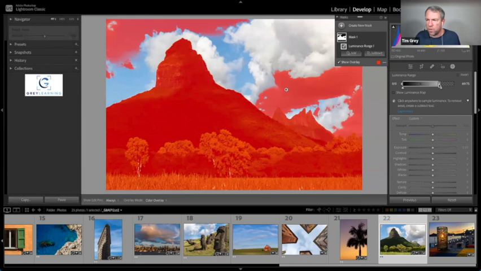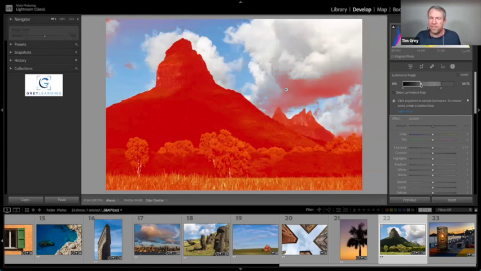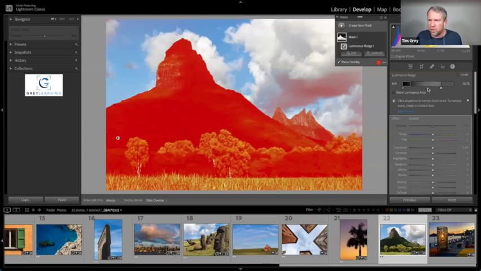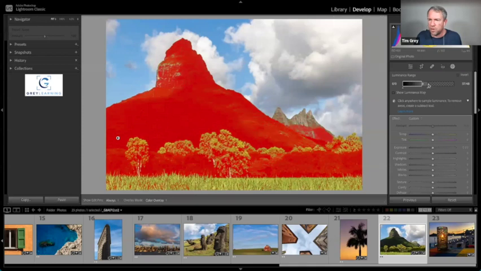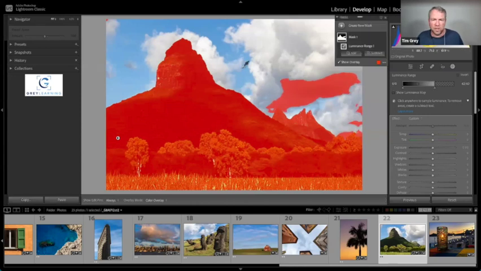So let's assume we want to work on the foreground, but not the sky. Obviously, we could select the sky automatically and invert. So that's another reason you're not super likely to use this luminance range option, but we could get a pretty good starting point, right about there, and then do some cleanup work. A good example, I would say, of a situation where in theory we just want the bright areas, but there's bright areas on the mountain and there's bright areas in the grass down below, et cetera. So it's not going to work completely perfectly.